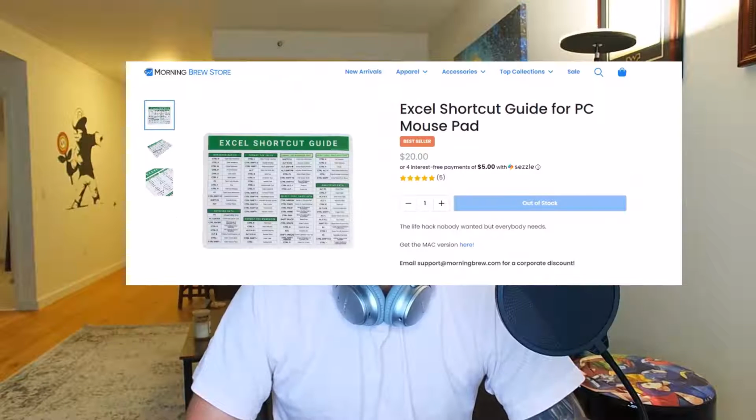There's a trend happening within the Excel space where instructors are printing hundreds of shortcuts on either coffee mugs or mouse pads. And besides the fact that it kind of makes you look like a dork, it just doesn't make sense to me. Shortcuts are supposed to save you time, and looking through a long list just doesn't seem like it's going to get it done for me. So in this video, I'm gonna save you $12, and we're actually gonna save you some time by showing you how you can find a shortcut for pretty much anything within Microsoft Excel.